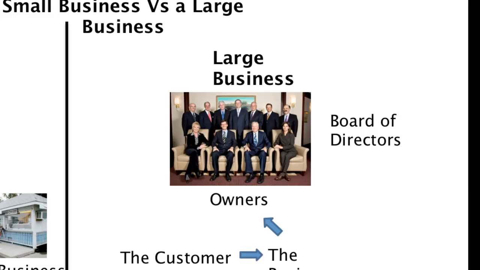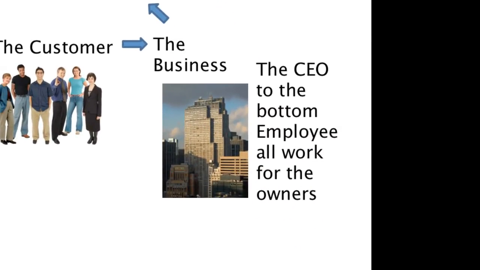So we'll just call this business GE, General Electric. And we'll just assume that those are the board of directors. As you step down to the business itself, this is where the CEO, which a lot of people know that term, and the CFO and all those are all employees.